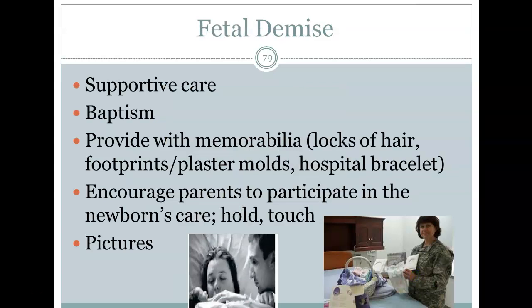Another complication can be a fetal demise. So if this occurs, we want to make sure that we are giving supportive care, offering a baptism if that's what the parents prefer, providing them with memorabilia, which could be locks of hair, footprints or plaster molds of the feet or hands, a hospital bracelet. We want to encourage parents to participate in the newborn's care, hold and touch as much as tolerated, and then we do take pictures for parents to take with them.